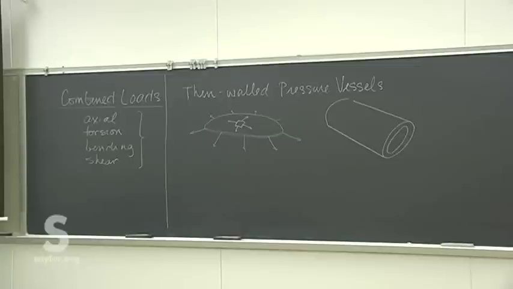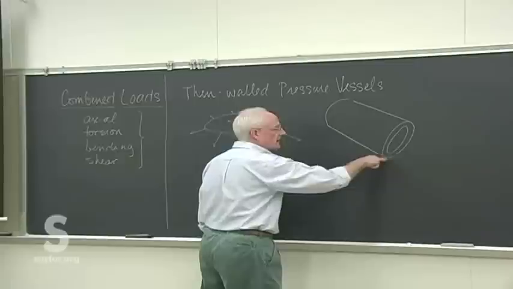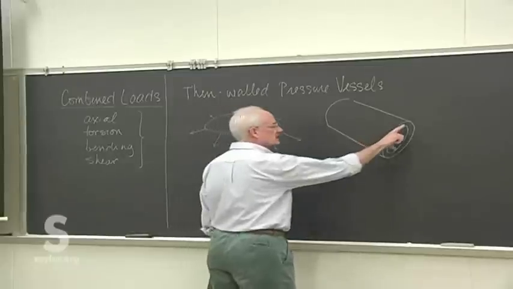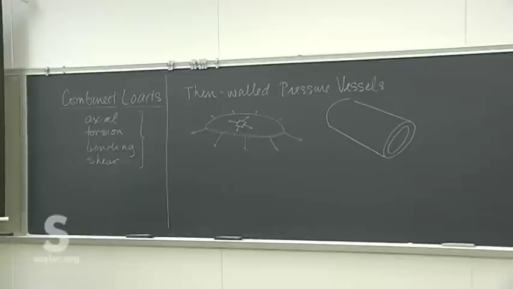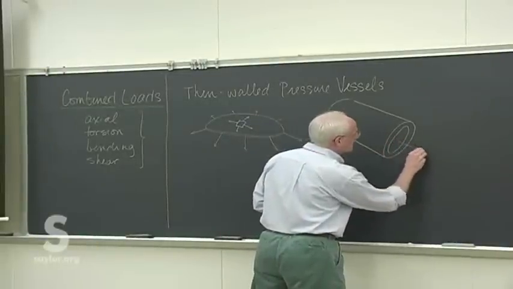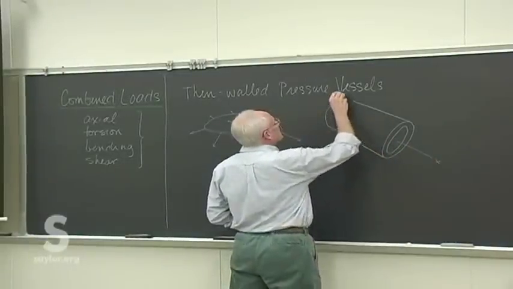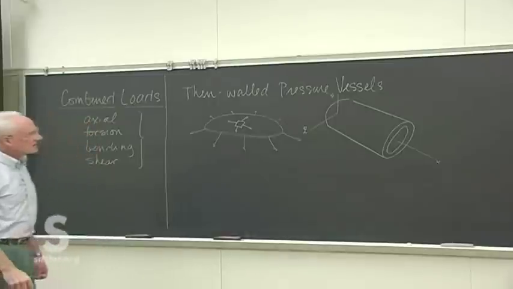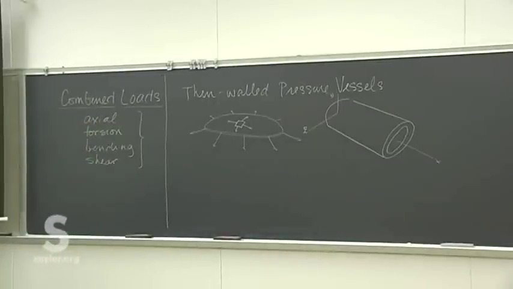High pressure vessels don't do well if you just put a flat piece over the end because, as I just mentioned, there's no resistance to bending of these very thin materials, and that end cap would be almost entirely in bending. So it's typical that a more rounded piece is put on that, and that's exactly what you see with scuba tanks and the like. So we've got this pressure vessel with an associated coordinate system.